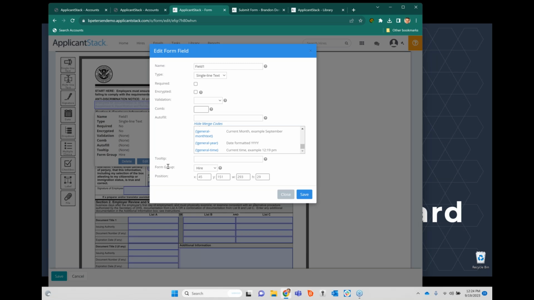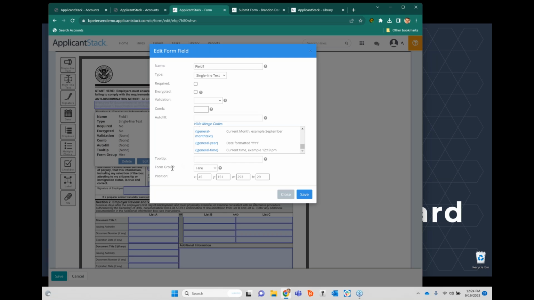Next, we have a tooltip. That's just a bit of a hint. If you have a field that might be confusing to some users, we can put a hint in here. I've also seen it used to put in other languages so that it explains to people who aren't speaking English as their first language. We could put a tooltip in here in the different language.